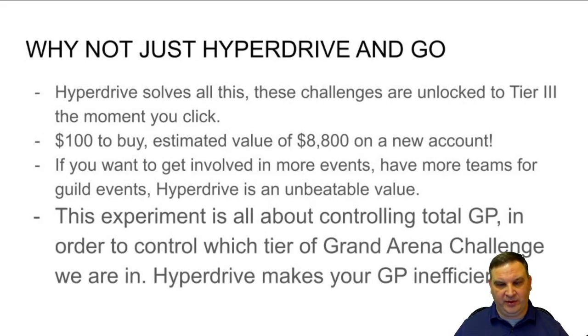Some people might wonder why we're not going with the Hyperdrive Bundle. The Hyperdrive Bundle solves all this, right? You unlock everything. Your characters go to 5 stars, level tier 8 gear. Your ships go to 5 stars. Everything's unlocked at tier 3. So you could get those Zeta materials today. Just click on a button and boom, all of it's unlocked and ready to go.